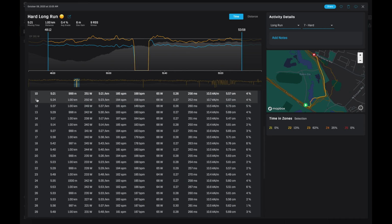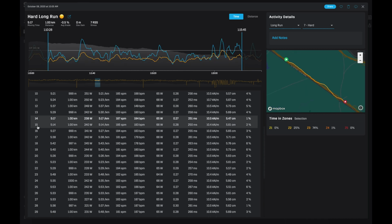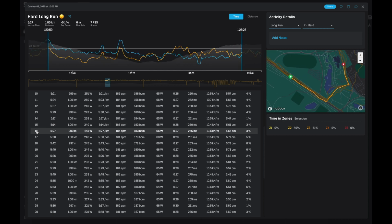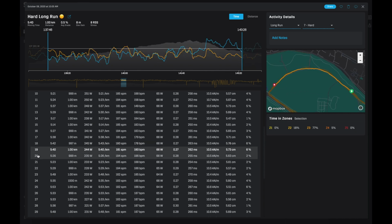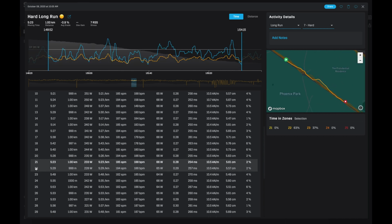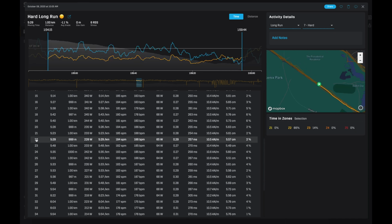Part of it was I got confused, and I had a few watch issues in terms of whether to run for pace or power, and in the end I kind of did neither, and ran out of gas. You'll see kilometer 17, kilometer 18, kilometer 21, I'm still doing 5:23s, and I'm hoping to do a 5:41 average. So at this stage I'm going okay. I'm not particularly worried. Things seem to be going fine, but they start to go pear-shaped as we go down to about 30k or 18 miles or thereabouts, it starts to really go downhill.